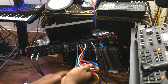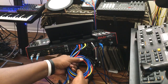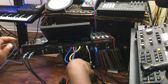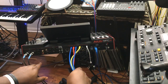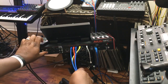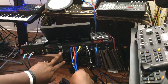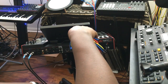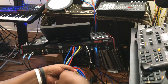So for those that have modular and for those that don't, here's what the whole big deal is with modular here. Yeah, it's a real slim joint. It's wide body, but it's slim. So on the back here, you got your 2 inputs. You got your input 3 and 4, left and right RCA. You can flip this from phono to line. Then you got your outputs. 1 and 2 are the main, that's left and right. And then you got all the way up to 8. You have 6 MIDI connections on the back. That's 4 MIDI out and 2 MIDI in. You got your 8 CV gates. Then you have 2 USB.